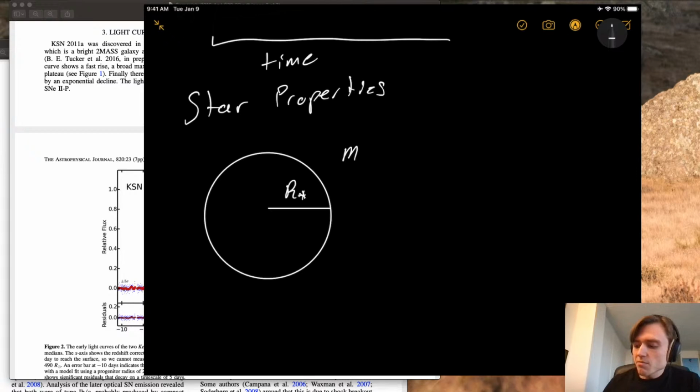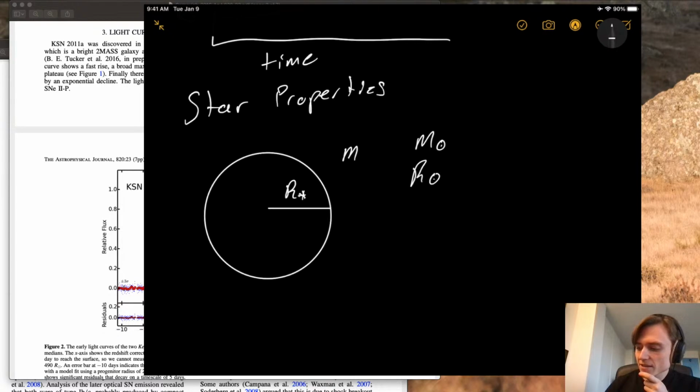We usually measure these properties, radius and M, not in kilograms or meters like we're used to with, say, measuring ourselves, but with something that makes more sense in this framework. In this framework, we're thinking more along the lines of the mass of the sun, which we represent as M dot, and the radius of the sun, which is R dot.